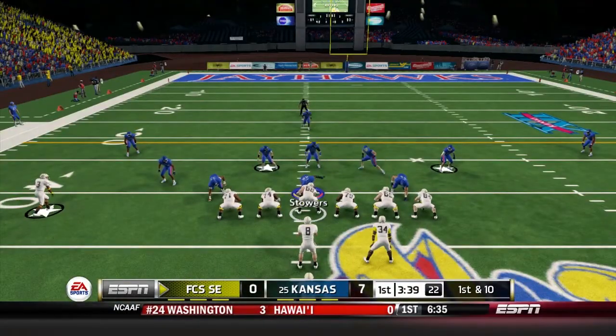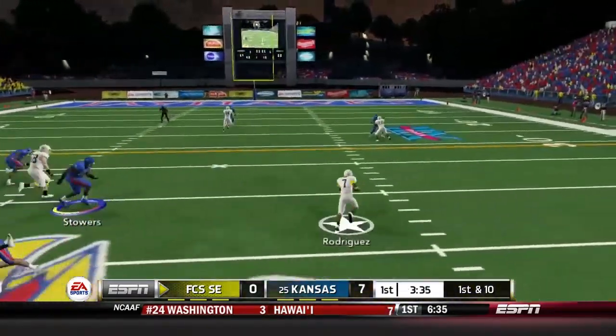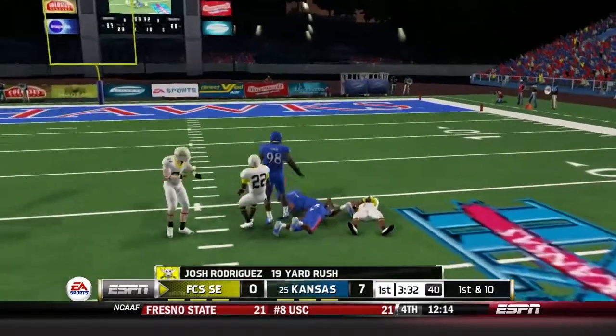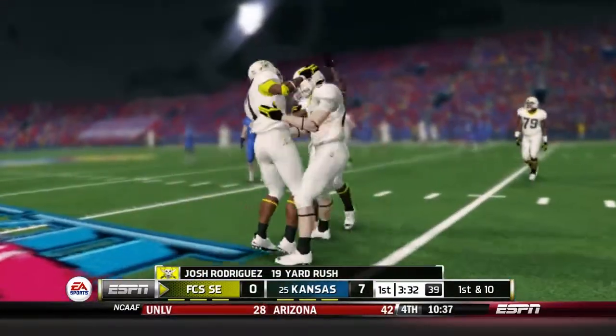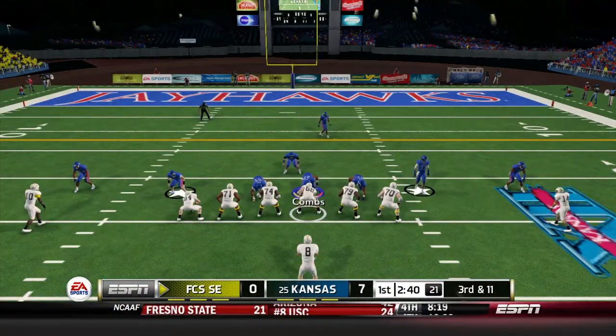1st and 10 for FCS. Quarterback fakes a handoff, going to get a pitch. Wide open running back. I don't know why he didn't cut it outside to get more yards. He cuts it back inside. He still gains 19. FCS looking to score. Tie the game up at 7.